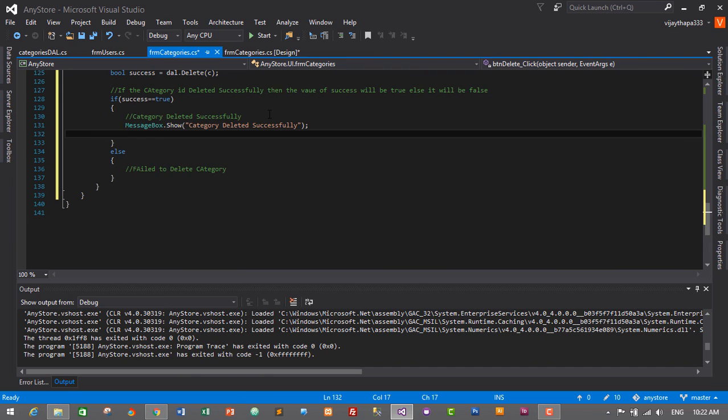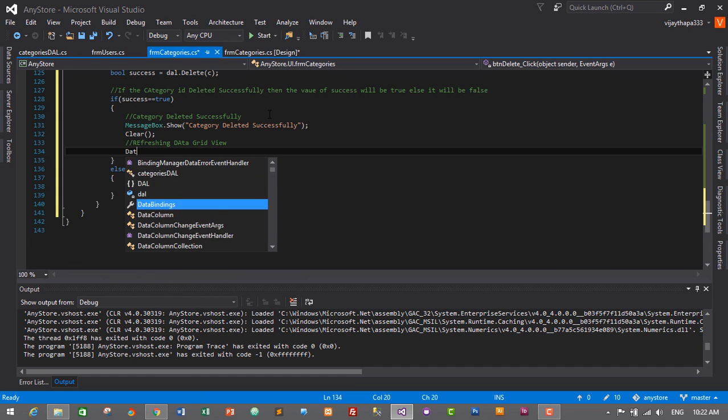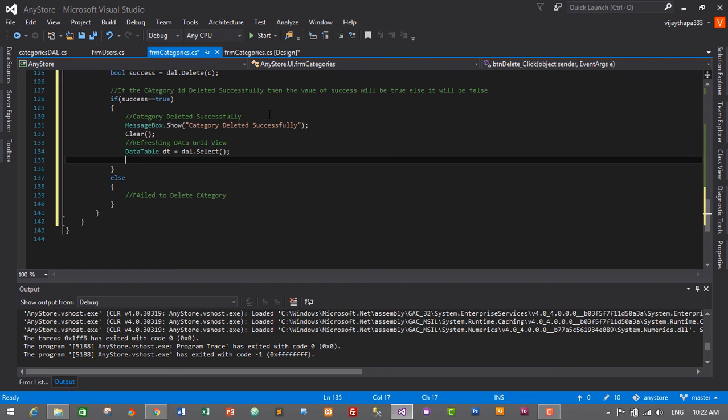So I'll call the clear method, and the last one is refreshing the data grid view. For this, we need to create a data table, dt is equal to dal.Select, and the last one is dgvCategories.DataSource is equal to dt.